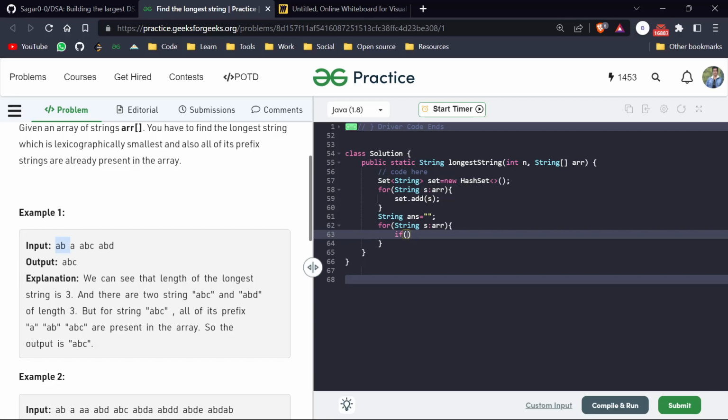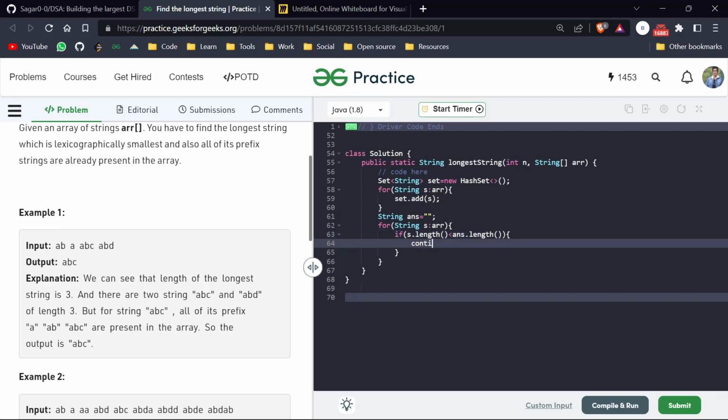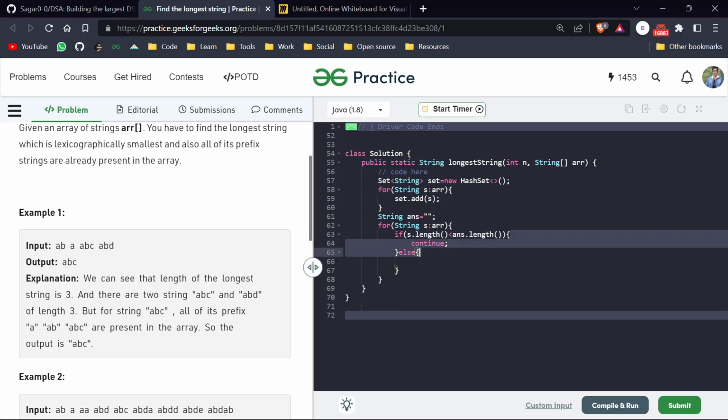If this AB has a length smaller than our answer, then we don't have to check it again. So first we will check if s dot length is less than our answer dot length. That means our answer already has a greater length, so we will not check this string and we will continue. This one condition will just optimize our solution a little bit more.